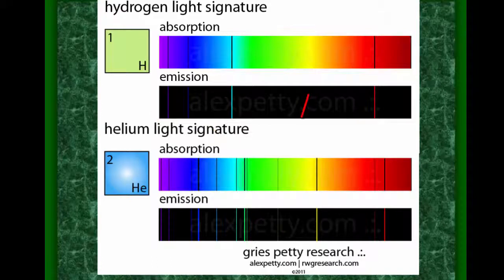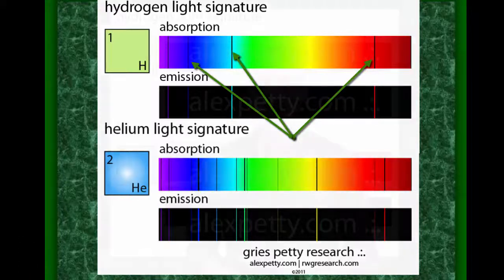For helium, you can see the emission spectra are all across the board there, and you get the color of blue for helium. Now, if you have gas in the star, then you can get absorption. If there's hydrogen or helium in that gas, when the light comes from the star, those elements absorb light. And so when that light reaches Earth, those particular wavelengths, whatever elements are in that atmosphere, are going to be missing. And these are the spectral lines that you're seeing under the absorption here.